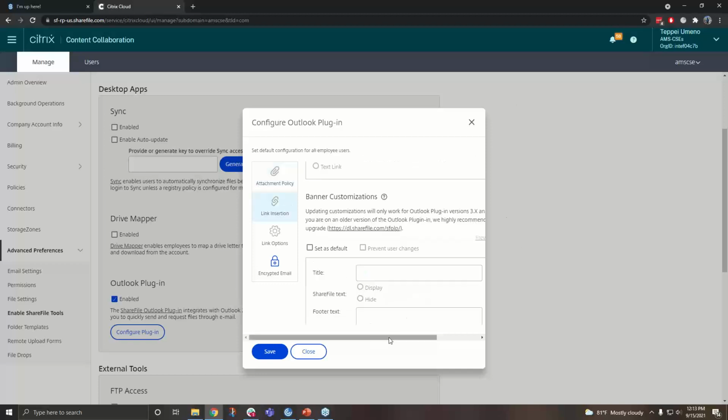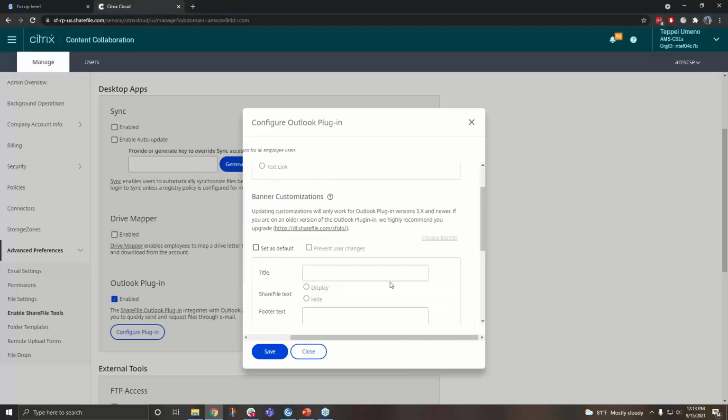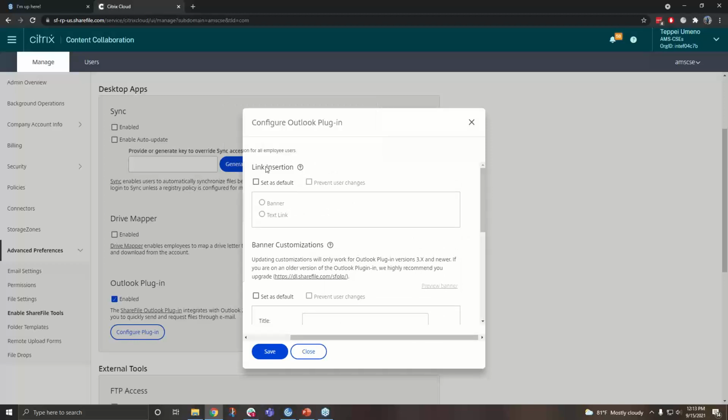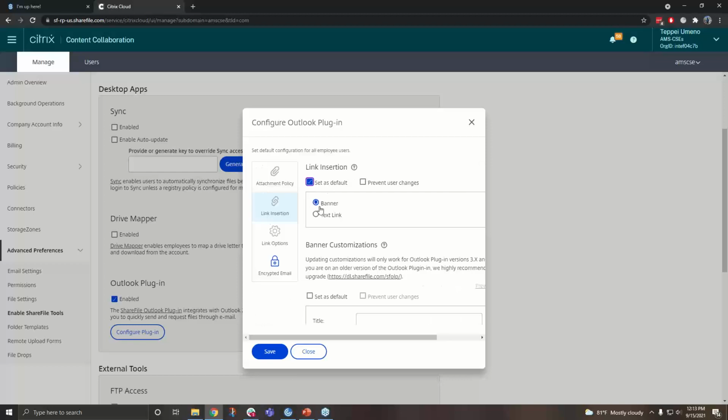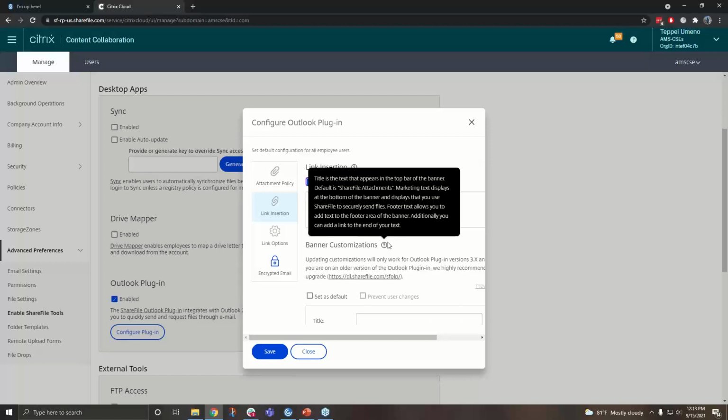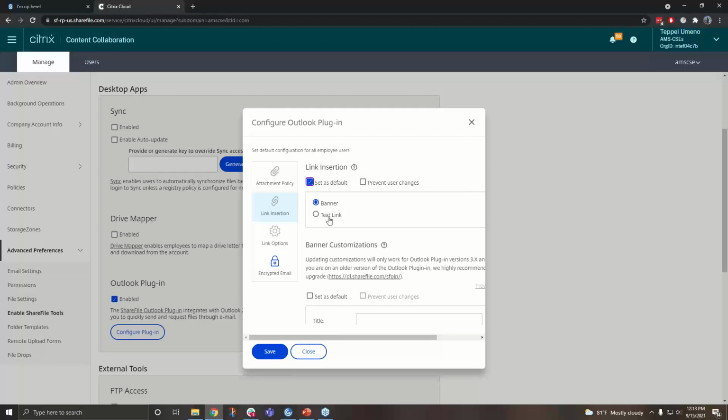Other things, you can change the banners and how the links are inserted into the emails. So for example, if you wanted it to be some kind of more graphic oriented image, then you can do a banner, or if you wanted to do just text, you can do that as well.